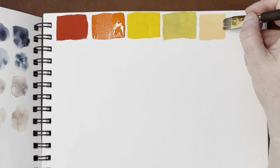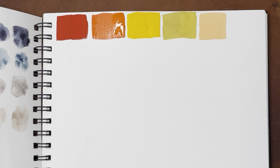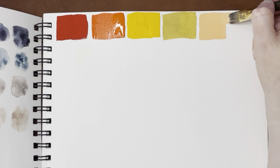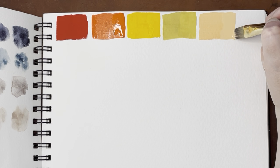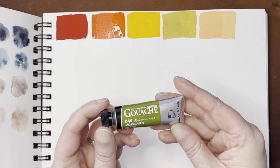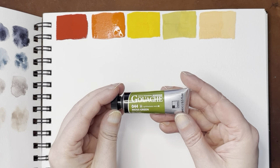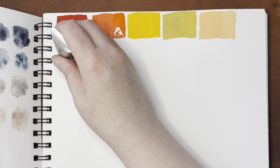I'm really warming up to pastels, pastel-like colors, which this, I would consider a pastel-like color. And it's not just because spring is here, although weather-wise it's not really. It's also really just because that's what I've been gravitating towards. But yeah, it doesn't seem like you need a lot of pigment on these at all to really get a nice opaque coverage. So this is 044 Moss Green. Lovely color.